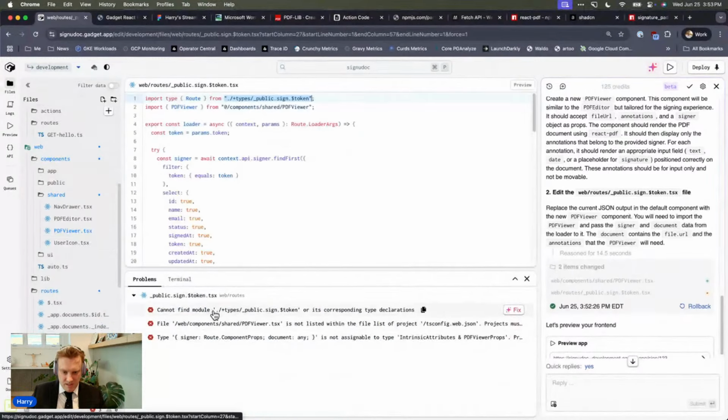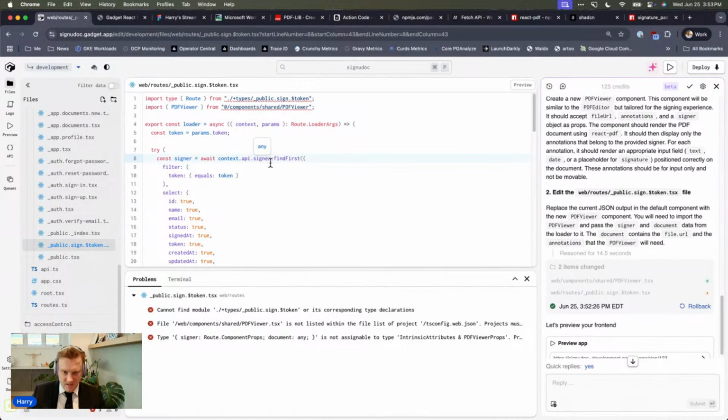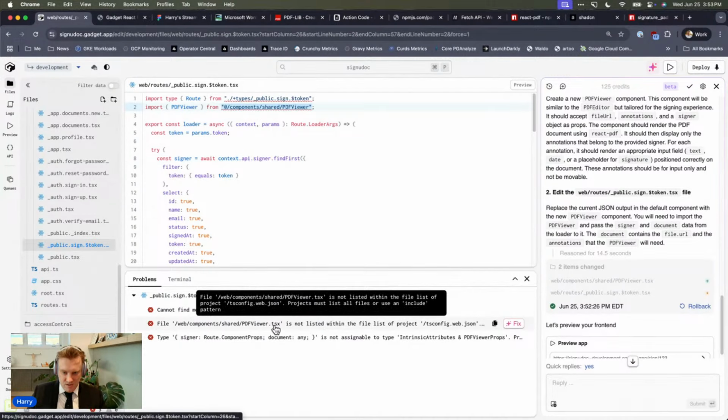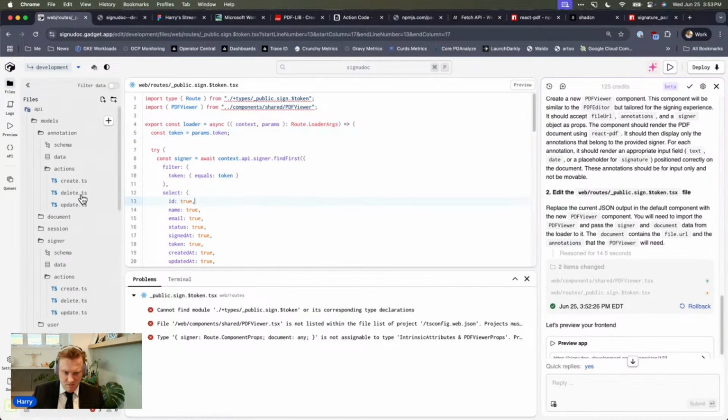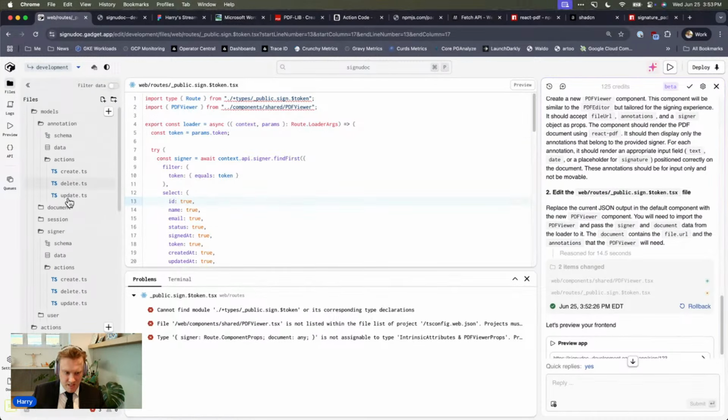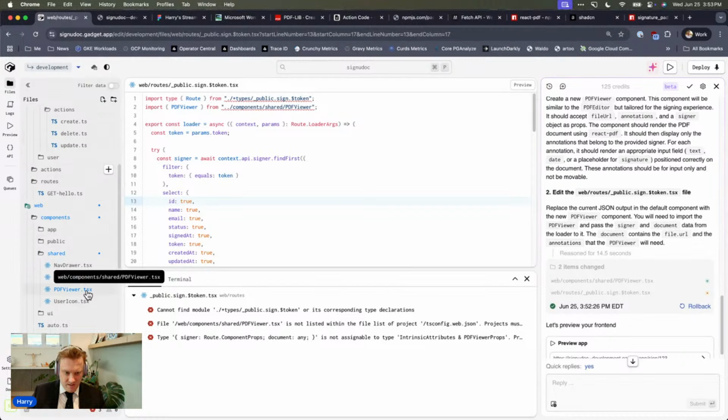What kind of type errors did we get? Oh, that's still weird. Strange. Components shared PDF viewer. It's right there.